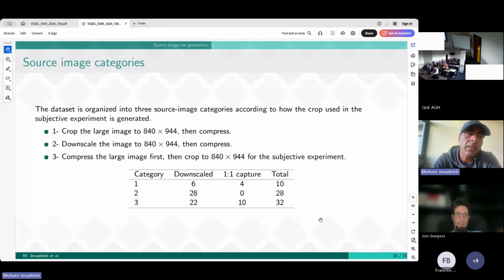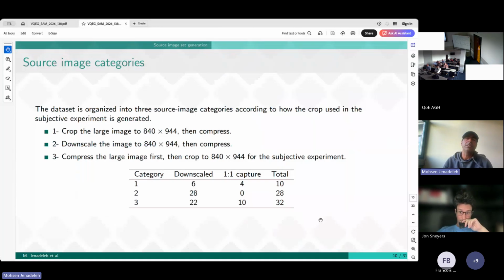The data set is in three categories. The original images are often 4K or very high resolution. We need to later do a subjective study with this data set as well, right? So for the subjective study, we selected some sources where the source is exactly equal to the image that will be used in the subjective study. For some sources, we downscaled the image to 840 by 944, the resolution that will be used in the subjective study.